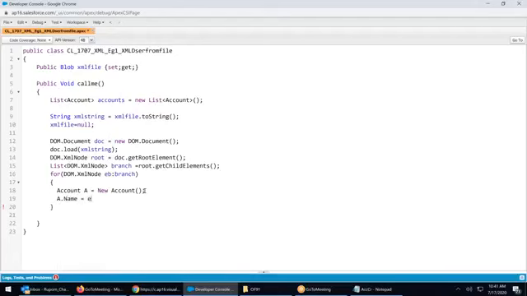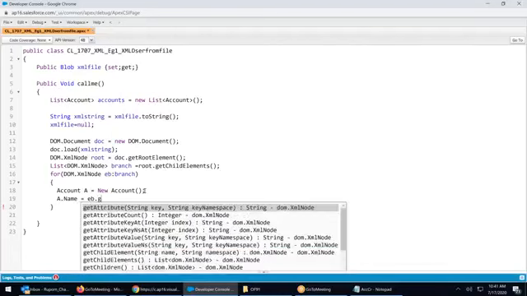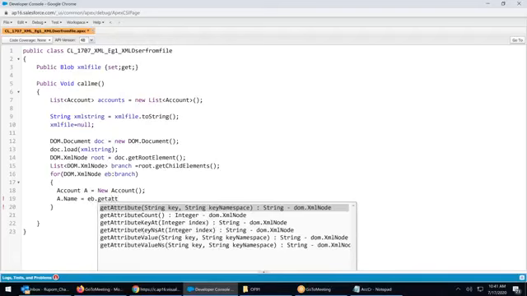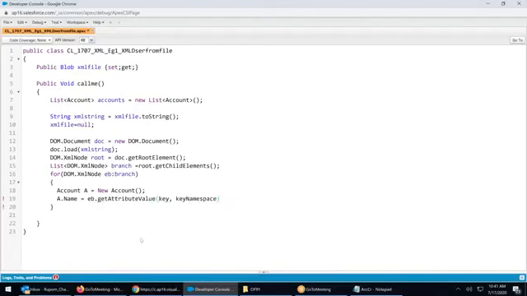Account dot name is equal to what? EB, each branch dot, get what? Get attribute value. Which attribute? Find the name attribute in it and get the value.